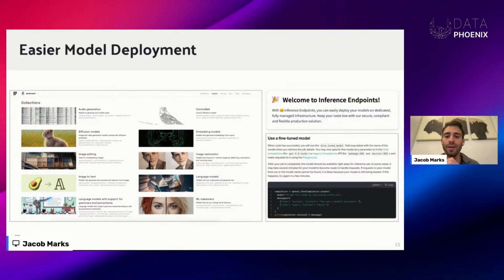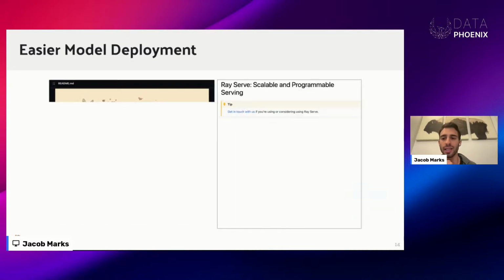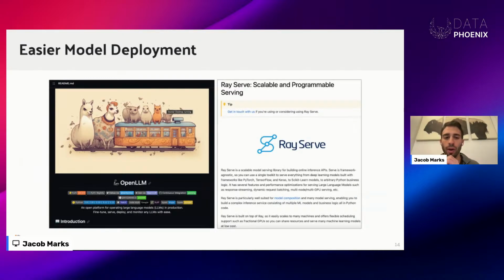So that takes a lot of the difficulty out of working with models. And the same is true for serving models locally. So here's just a couple of examples. One is using OpenLLM, and then one is using Ray Serve. And again, these are just a few examples, but they show how easy it is, and how much easier it's becoming over time, to serve these models and to take the model difficulty out of the equation, so that really other things become the main focus as AI apps, and computer vision apps more specifically, do evolve.